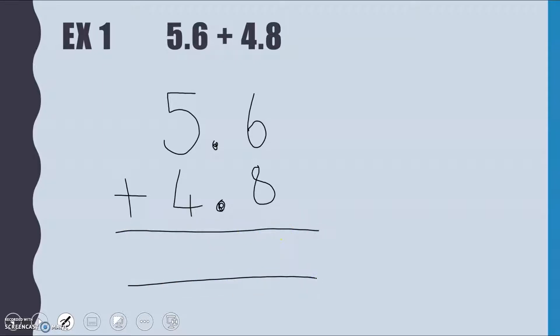And then it's just a case of adding like I normally would. So 6 plus 8 is 14, so write down the 4, carry that 1, not forgetting my decimal point here. I'm drawing it quite big because I feel like it doesn't really show up when I'm writing on the PowerPoint sometimes. And then 5 plus 4 is 9, plus that extra 1 is 10, so 0 would line underneath these guys and my 1 at the start there to give me 10.4 for my answer.